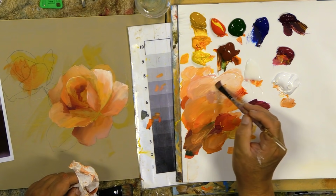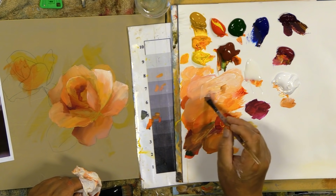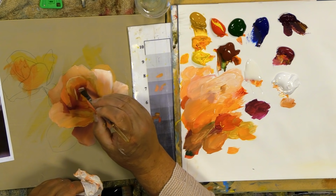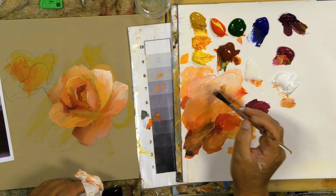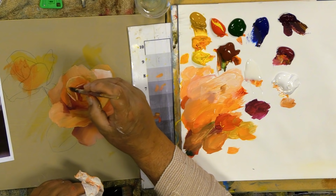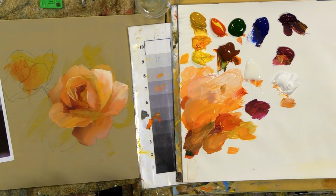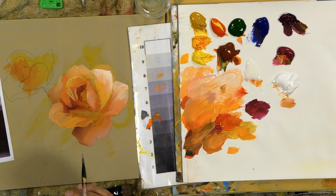See? And when I come up to these other small ones in here, I like to just use the chisel of the brush sometimes. And I just draw the petals. Now, if you've lost completely your petals and you're worrying about it, I'm not worried about it. I just kind of make my own in here now. But if you worry about it too much, then just come in and put your pattern back on. But you can see I'm coming off my pattern.